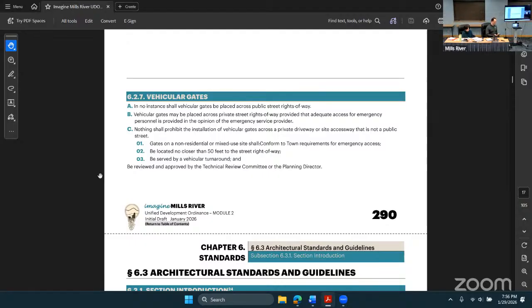Okay, so I'll need help from you guys on how to make sure we've got this to where we don't have to address it later. Are there additional subdivision standards later in this chapter, Chad, that this could be inserted into for larger subdivisions? So vehicular gates is usually pulled out on its own because it doesn't fit very well with anything else.